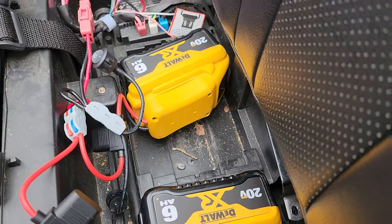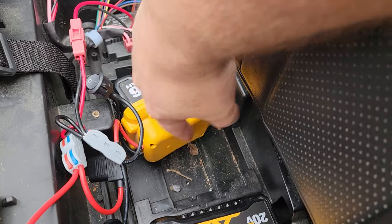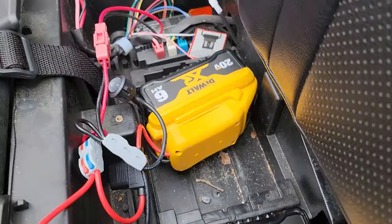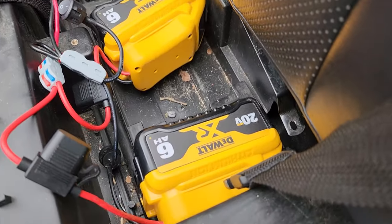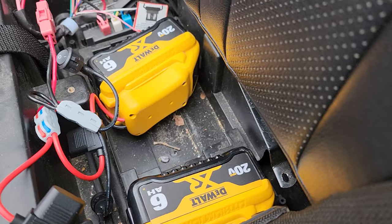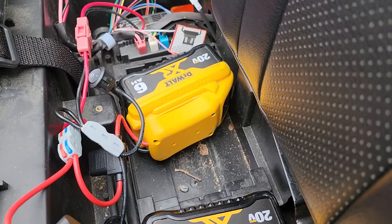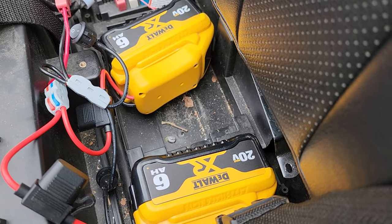So I decided to go ahead, and on Amazon, I found an upgrade kit right here. It comes with two, and I was like, either I could upgrade one tool with one battery, or I could put them in parallel and upgrade it with two batteries. So now I have 12 amp hours worth of 20 volt. Now the original battery is 24 volt, so it does run a little bit slower. However, it is a longer running car.